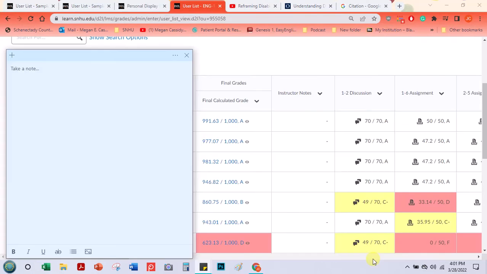So here is a class that I'm currently in with all the students' names taken off and all their identifying information. You can see this final calculated grade. It gives you the number of points that they're getting out of the number earned, and then it also has what they call in Brightspace the grading symbol, which is basically whatever letter grade they're currently getting. And then you can see the number of points for each assignment because this is a points-based course. So that's basically what it would look like.